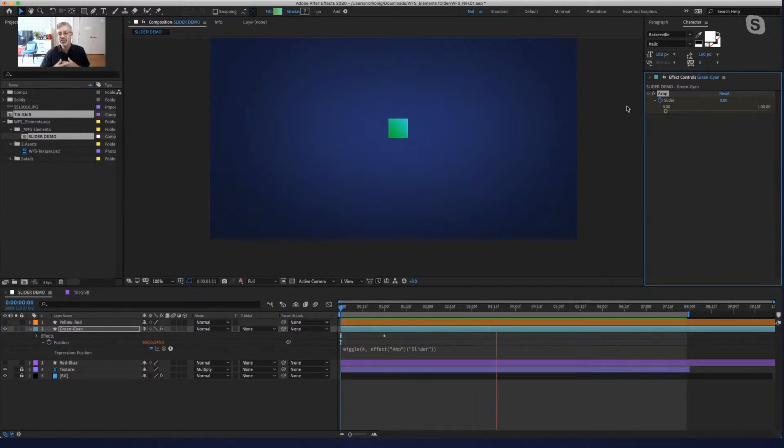So that's just one thing that you can use sliders for, but I find them to be amazingly useful, and I use sliders in like everything that I do, basically. I love sliders. Same. And the other expression controls too are useful. Angle control, the newer drop-down menu is actually really useful.